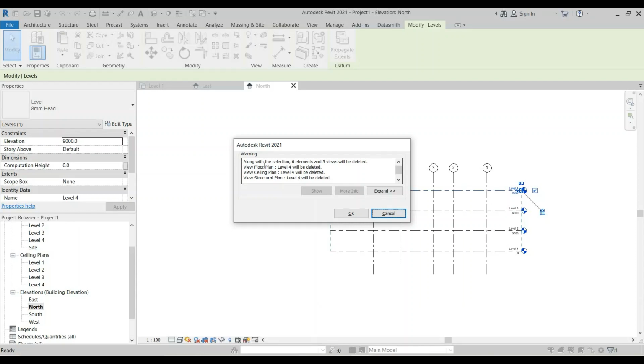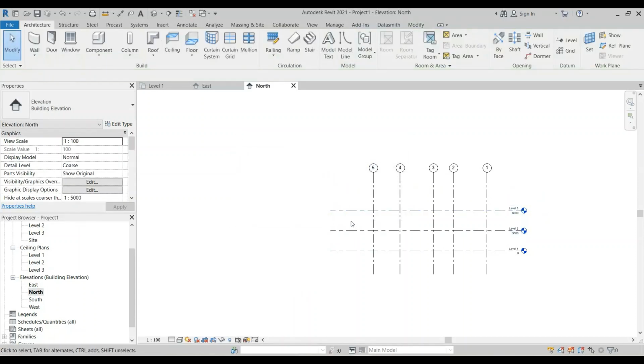Now you see it's asking, along with selection, 6 elements and 3 views will be deleted. Once you delete it, you have to delete all the views and levels as well. So from the front view, yes, you agree to that. I say okay, then it's gone. So it's also showing here.